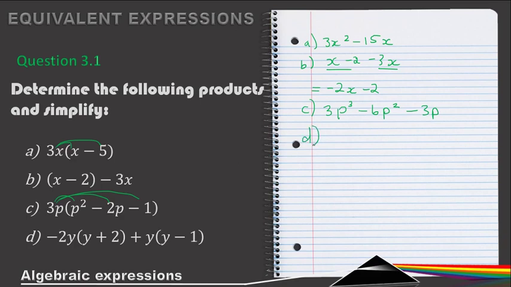And then D, so this guy needs to go into this bracket, and this one needs to go into this bracket. So if I multiply it with the first term, it becomes negative 2y squared, then negative 4y, then plus y squared, then minus y. Like terms, these and then these. So this is then minus 2y squared plus y squared is minus y squared. Minus 4 minus another 1 is minus 5y.